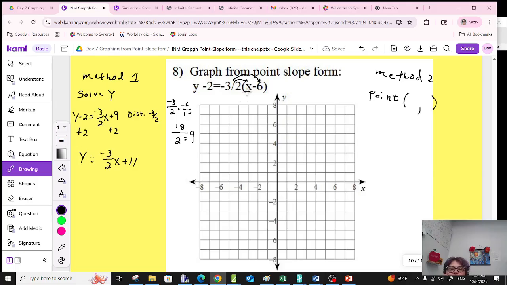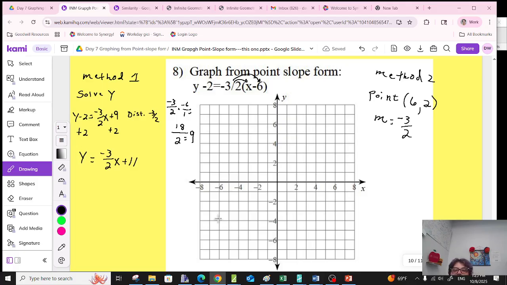And remember, you want the one with the X first, and then the one with the Y goes second, and you change the sign. So what is this going to be? -6 is negative, so I make it positive, +6, and then the -2 becomes a +2. There you go. And then what's the slope? The slope is -3/2. Did I lose anyone there? Take a minute and look at it. I didn't do any work. I'm just using the knowledge about point slope and taking that information from the formula.